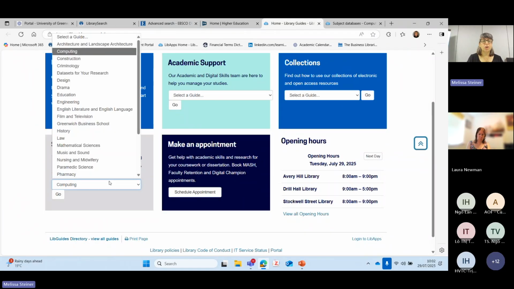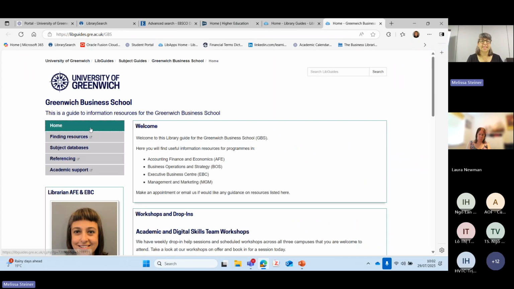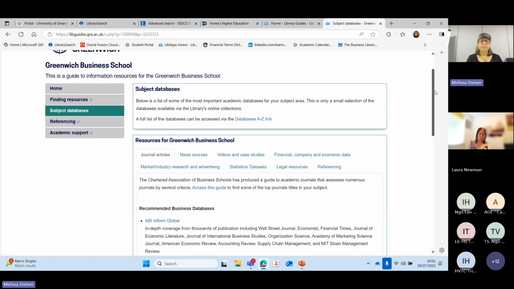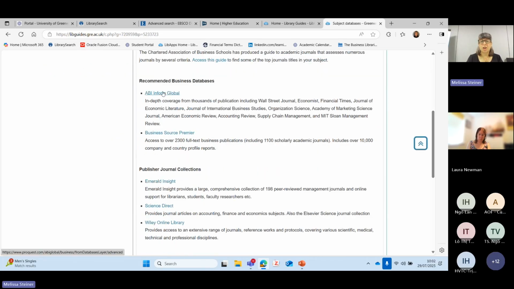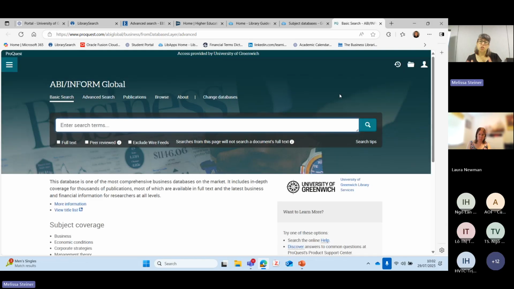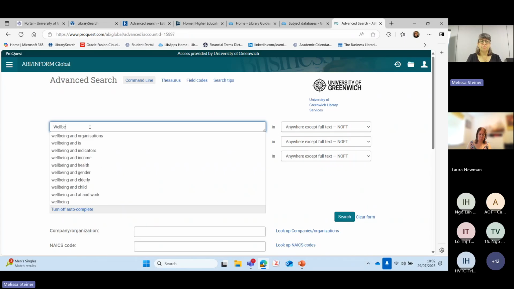So, for example, if I go to the Greenwich Business School subject guide to access a journal database that's specific to business, say we chose ABI Inform Global, if you wanted students to use a specific database like this or like JSTOR, etc., most of the journal databases will have that same kind of functionality, and you can type in your keywords.